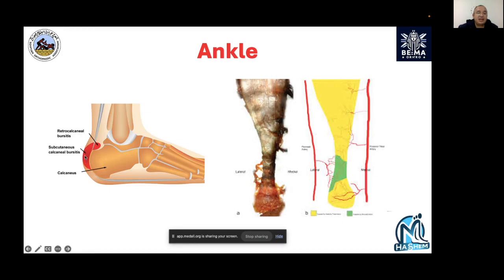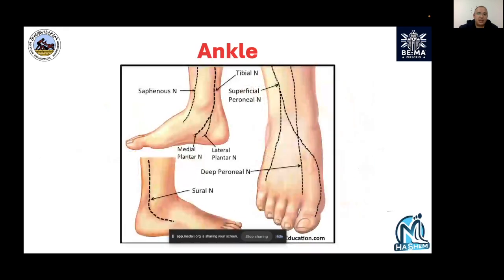And subcutaneous calcaneal bursitis is common, especially with tight shoes, especially in people who do marches and military service, and something like that. So there are two different bursae, which make two different syndromes. If we come to the surface anatomy, I need you to remember nicely the anatomy of the subcutaneous nerves.